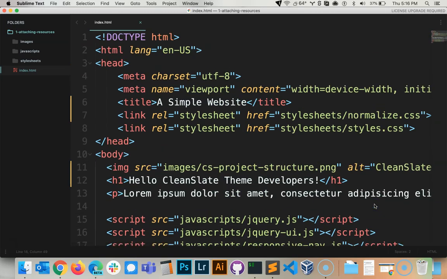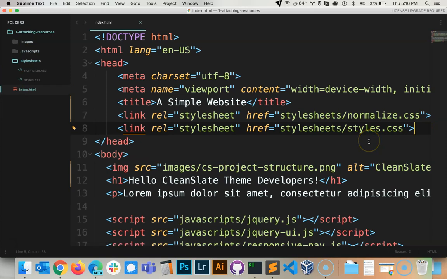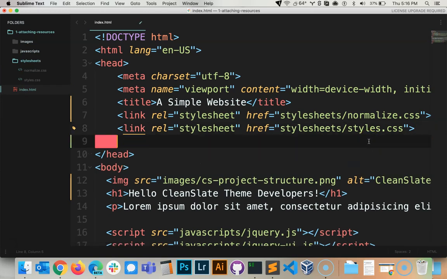First, let's look at what it means to include a link tag, or include a style sheet, in your CleanSlate theme. You'll notice that at the end of these link tags are the names of my style sheets, and I'm going to open these up. You can see them right here. A tag in CleanSlate to include a style sheet is always going to start with R:, and then for a style sheet it's going to be include style sheet.